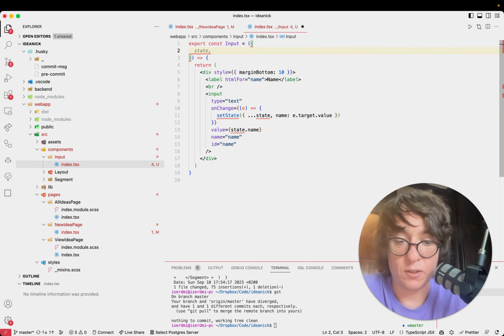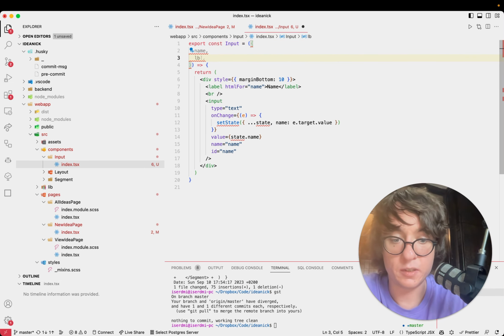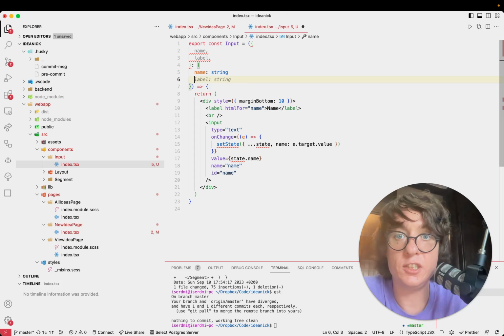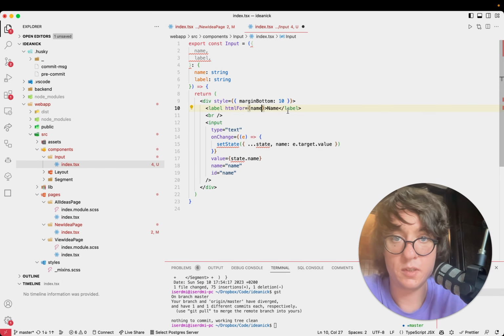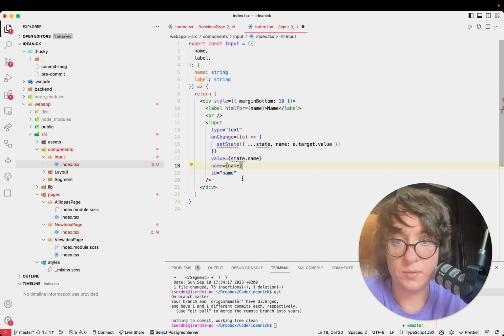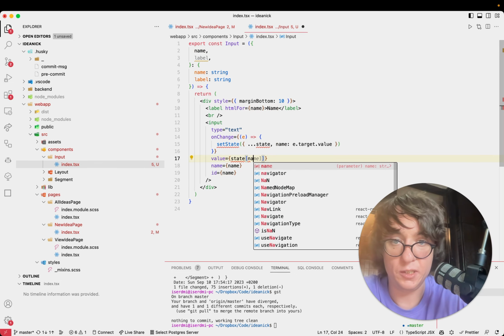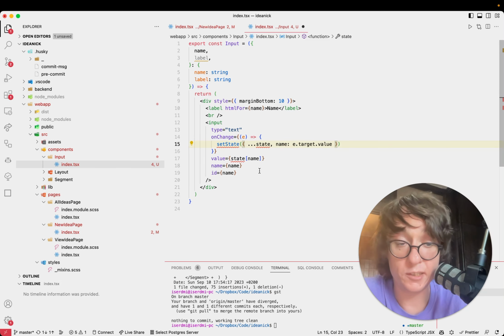All right, let's define the props. So we'll have a name, we'll have a label, and we also need to define the types of these things. So we specify the type with a colon, name string, label string, exactly, and we need to insert them. Name will be here. It will also be here, here. And as we can see, we're also taking the name from the state, so we can specify the name here too. So the state will be an object, which will pass here as well, and we'll set the necessary value by the key name. Also here, we see that name is used. Yes, let's also pass that name as a key here.